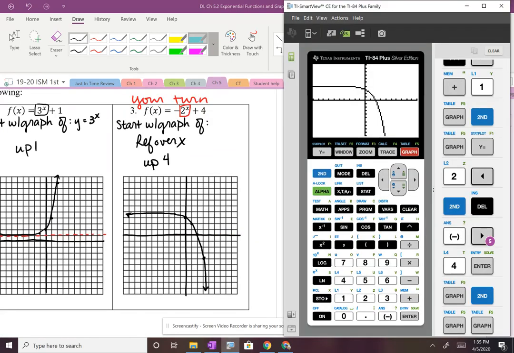All right, here is our graph, and the negative in front means it's a reflection over the x-axis because the y's are changing. And the plus 4 at the end means you're going to move up 4. Now, again, that means that your asymptote moves up 4 as well. So here, this is the asymptote at y equals 4. And in this case, since it's reflected, our graph lives below. So that means we will go all the way up closer and closer to 4, but we will never touch or cross and go above 4.